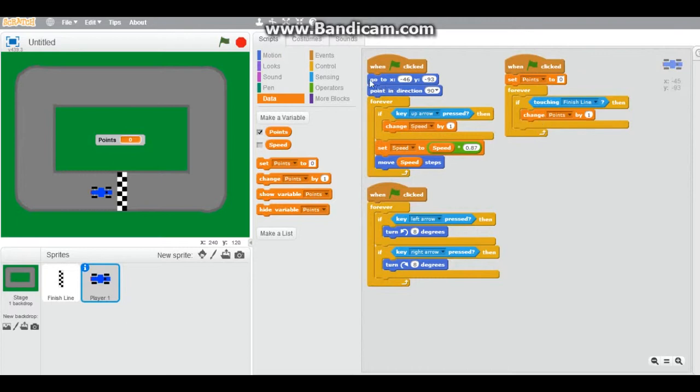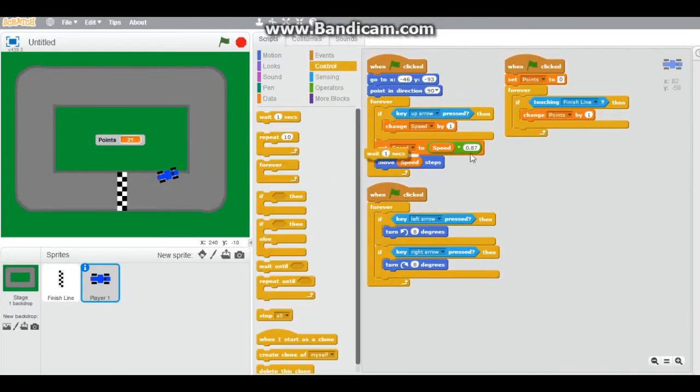Let's just experiment how long it takes to get around the track. 1, 2, 3, 4, 5. Okay, so let's put this at wait 4 seconds. So now we will go. It'll count it up by 1. Then we can go again, and it'll keep counting up. This is a pretty boring game right now. But again, this is for the beginners just starting Scratch, getting to know variables.